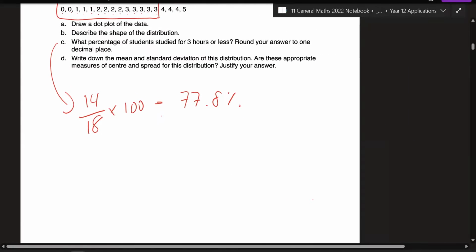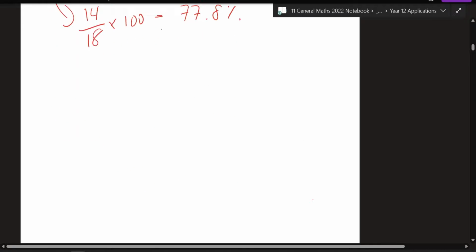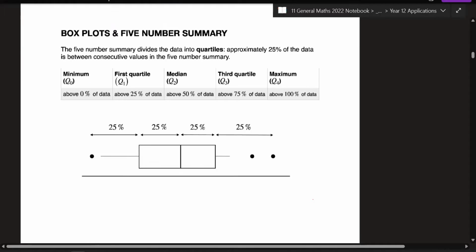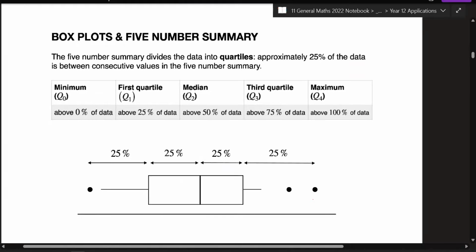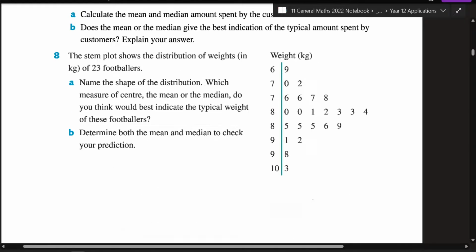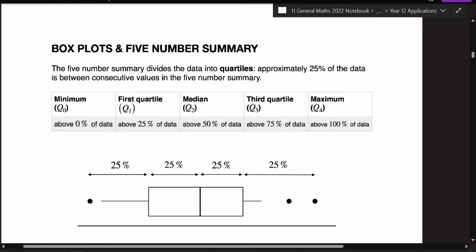All right, pretty straightforward. That's all we did for last session. Let's move on to the next one. Again, it's more of a summary as well. Later on in this session, we'll go back to the previous topic, and it'll cover some of what we learned there. So box plots and your 5-number summary is what we're covering today. They're all interrelated to one another. In order to draw a box plot, you need to have your 5-number summary.